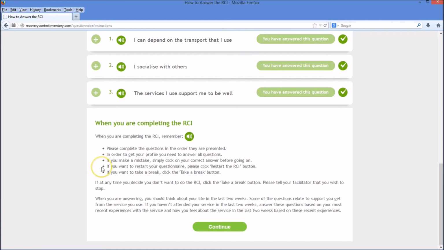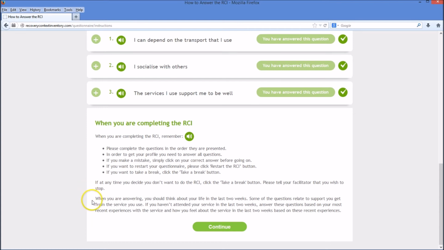If you want to restart your questionnaire, please click on the Restart the RCI button. If you want to take a break, click on the Take a Break button. If at any time you decide you don't want to do the RCI, click the Take a Break button. Please tell your facilitator that you wish to stop.